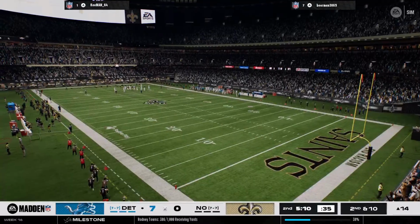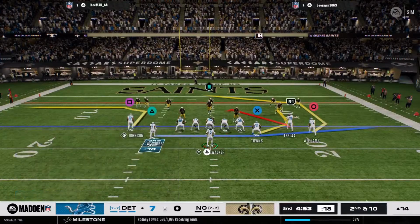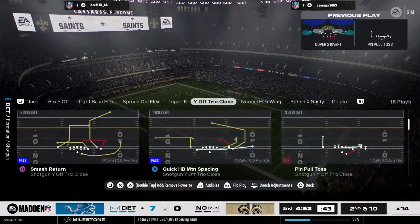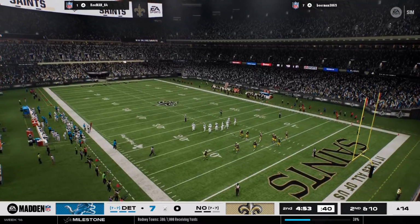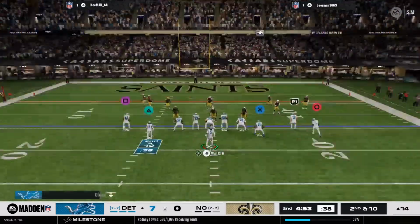The running lanes have definitely not been there for him here in the 1st half, and I don't think it's all been his fault. His offensive line hasn't given him much space. A loss results there. The Saints are going to call the first of their timeouts. They'll have 2 remaining as we step aside here in this 2nd quarter. Here's 2nd and 10.